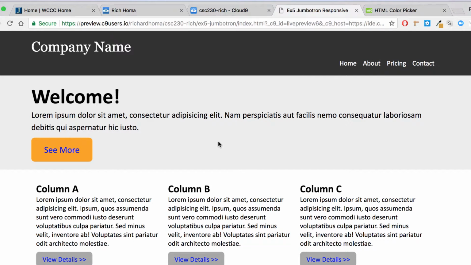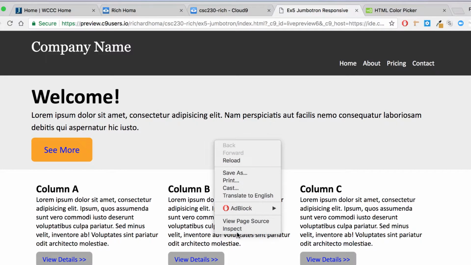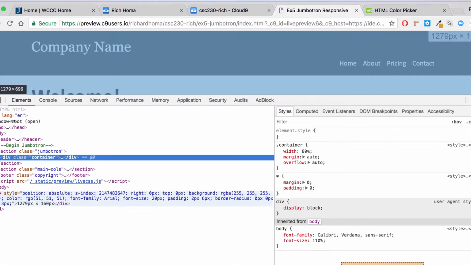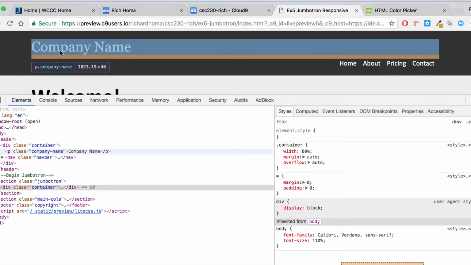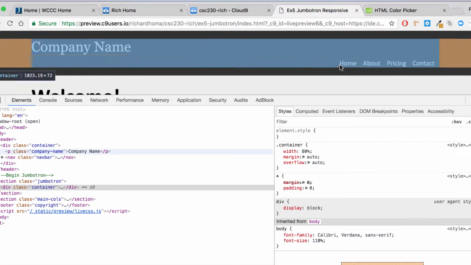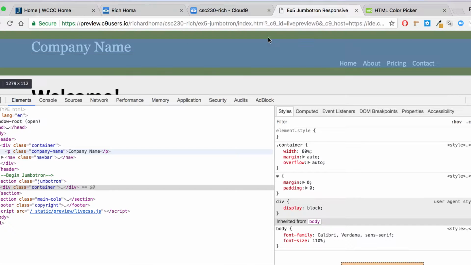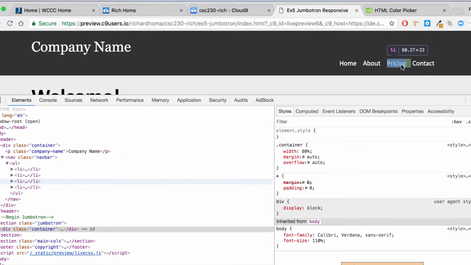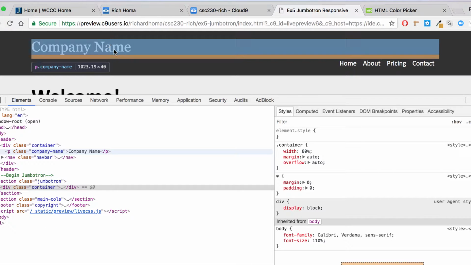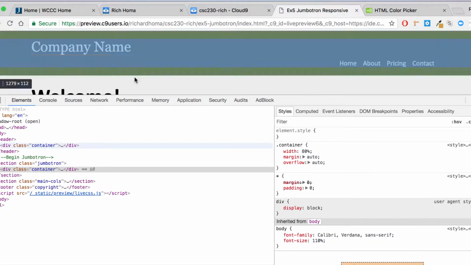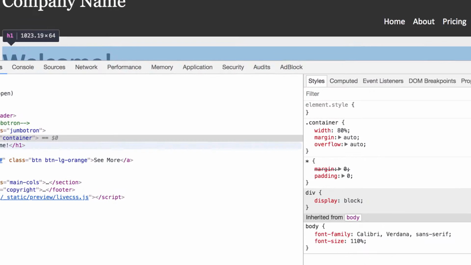Now, one thing I just want to check here, if I inspect, I'll go to my inspect thing here, and you can see company name goes all the way across, so it's not allowing space for this. So I might want to float this to the left so they can go side by side, because remember, this is a block element. This company name class is a paragraph, it's a block element, and unless you give it a different width, it's not going to let anything get side by side with it. So let me do that right now.